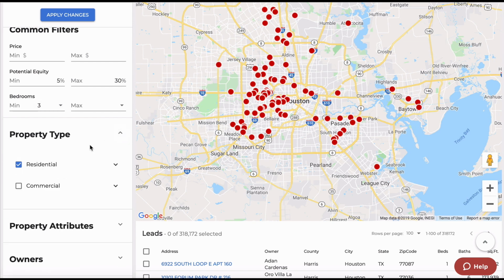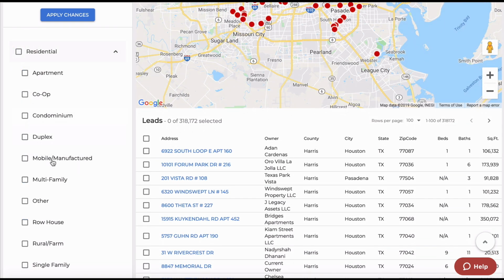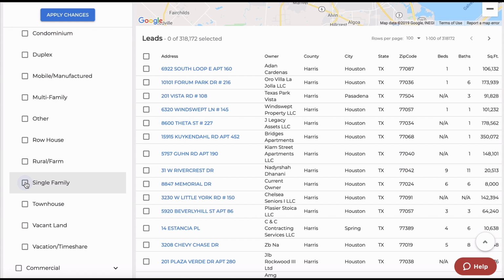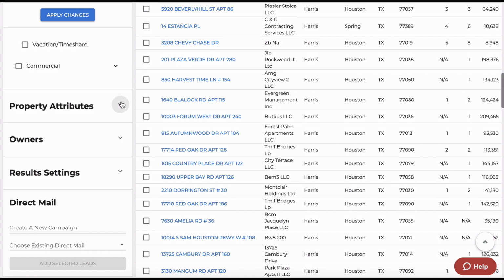All right, property type, we do default it to what's called all residential. These are being labeled by your county. Again, every county does label these a little bit different. I wish it were a perfect system, but each county may label these a little bit different. The one thing I like to do and use in this example is I just want to target single family properties. But again, you could target anything in here, and you could target the commercial as well. So it's totally up to you. I'm going to scroll down here.